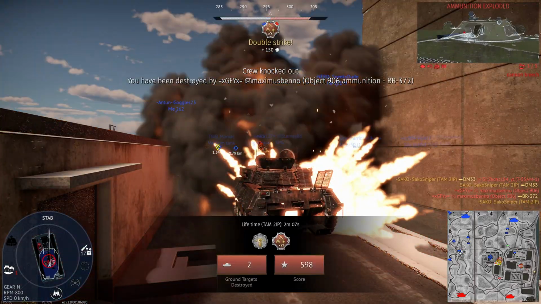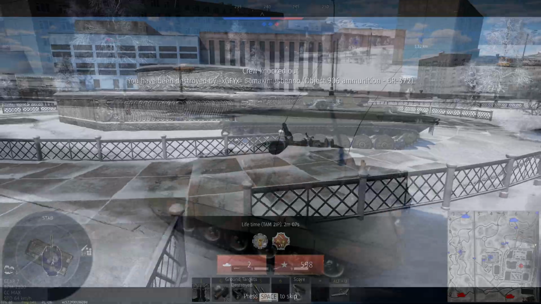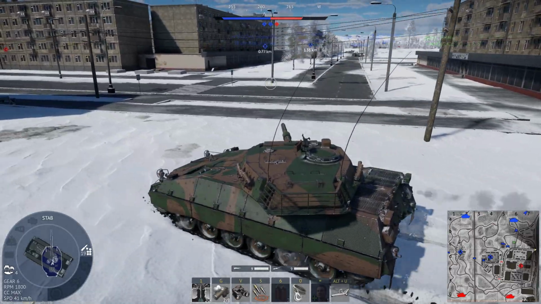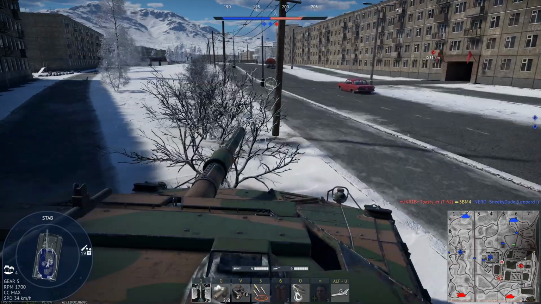Alright lads, welcome back. So the original TAM was developed in order to basically give the Argentinian army a high level of mobility in a light and rather low profile package. Because of the additional weight, our top speed hasn't been reduced, but our acceleration definitely has.